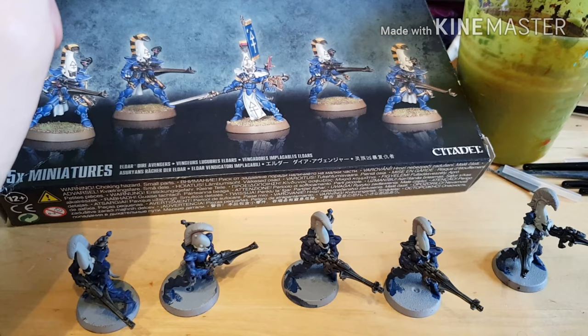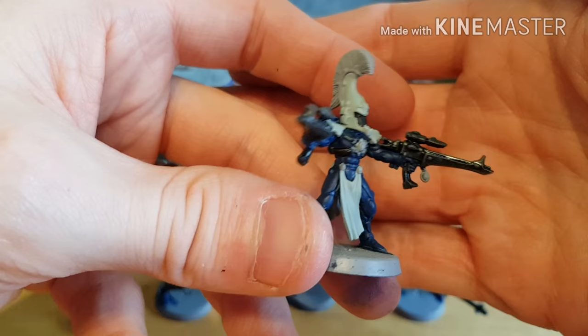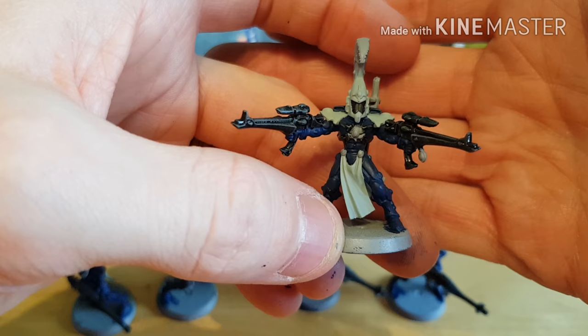So let's bring this guy back in. He looks pretty dapper, to be fair. Looks quite cool. Once we've done the XV88, we'll go on to some gold. But before we get to that bit, I'll show you where we're at. Alright, check in a minute.